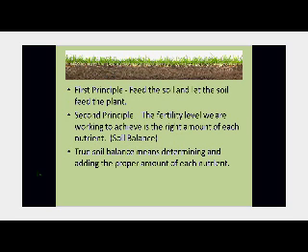Okay, the good first principle in managing soils is to feed the soil and let the soil feed the plant. Secondly, the fertility level we are working to achieve is to get the right amount of each nutrient, and we call this soil balance. And what this means, true soil balance, means determining and adding the proper amount of each nutrient that is needed out there. Again, the only way that we're going to know this is to have a very good soil sample pulled.